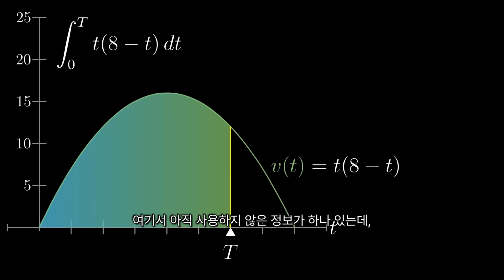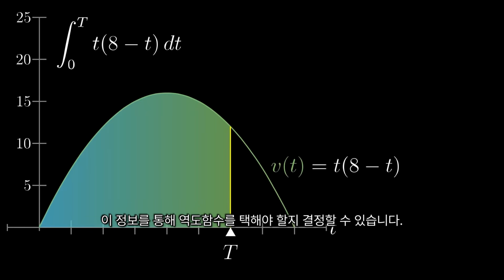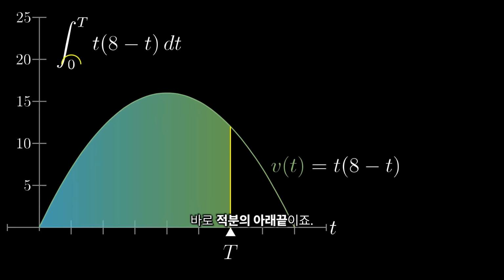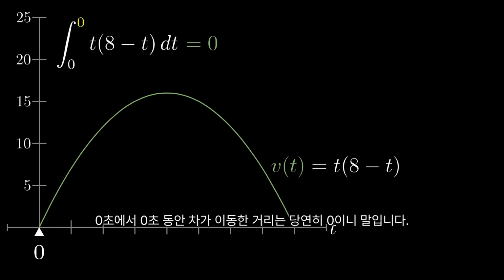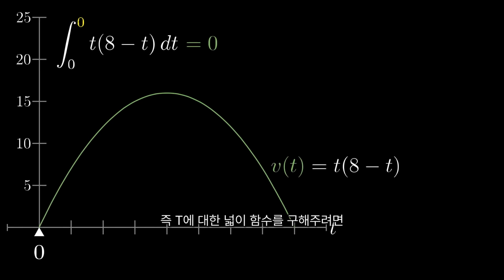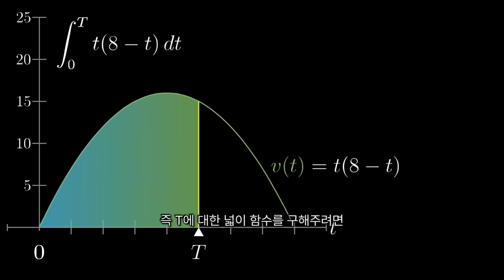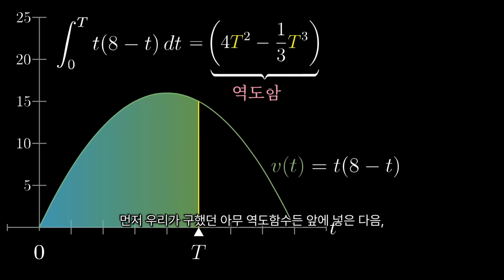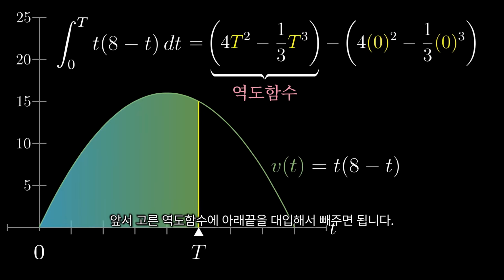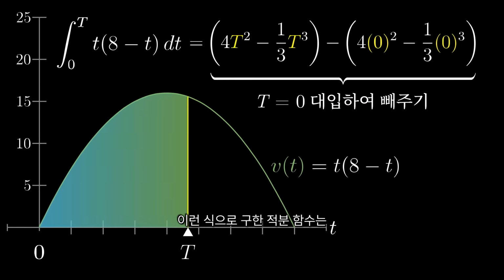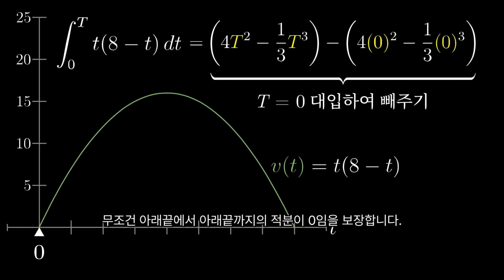But there is one piece of information that we haven't used yet that's going to let us zero in on which antiderivative to use: the lower bound of the integral. This integral has to be 0 when we drag that right endpoint all the way to the left endpoint, right? The distance traveled by the car between 0 seconds and 0 seconds is, well, 0. So, as we found, the area as a function of capital T is an antiderivative for the stuff inside. And to choose what constant to add to this expression, what you do is subtract off the value of that antiderivative function at the lower bound. If you think about it for a moment, that ensures that the integral from the lower bound to itself will indeed be 0.